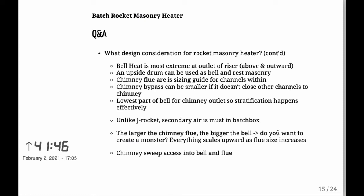The bell heat is most extreme at the outlet of the riser. This is something you need to be definitely thinking about. In terms of right above the riser, what sort of material do you want to have there? In my case, I put ceramic wool right there, and the ceiling part of the heater is actually the coldest part of the whole heater, weirdly enough. That's because I put the ceramic wool there. It's a really effective insulator, but had I not, then that would be the hottest part.